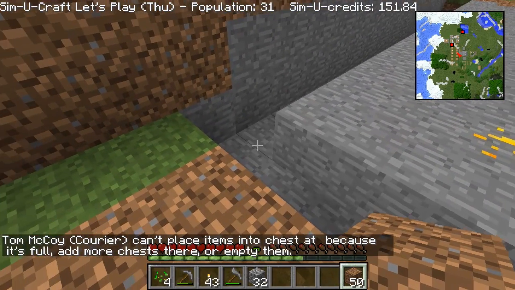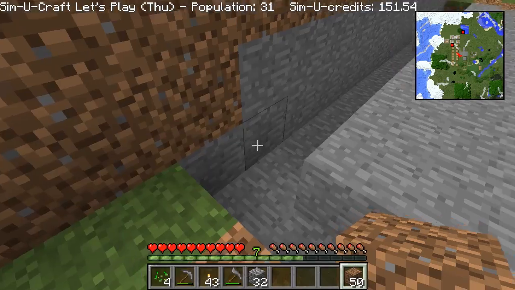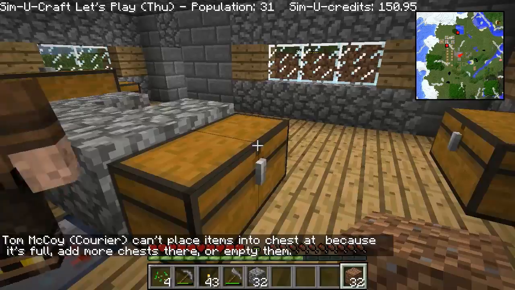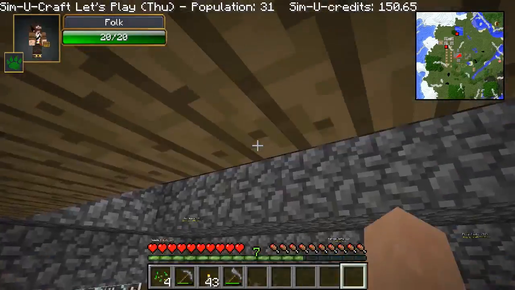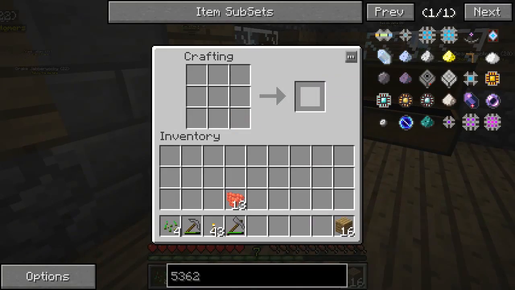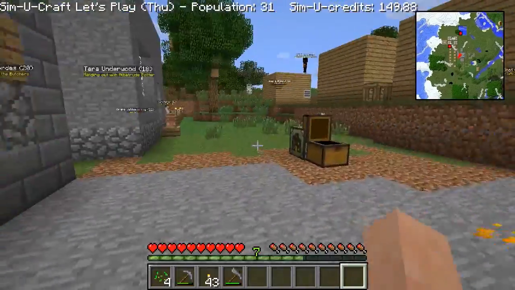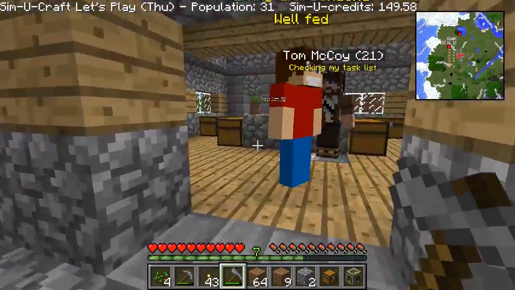Tim McCoy can't place items into the chest because it's full, and needs more chests there or to empty them. Are all the chests now full? Full, full, full, full. That one's not full. And you're Tim McCoy, aren't you? Yeah. Well, let's take some of this wood, and we'll add a chest there. See if he fills it up. This is just awesome.